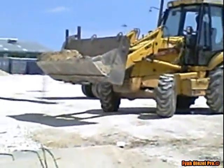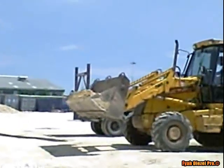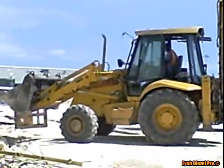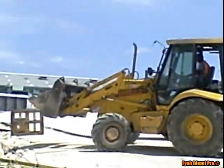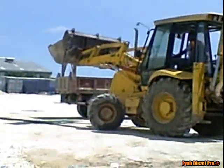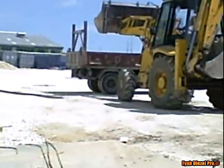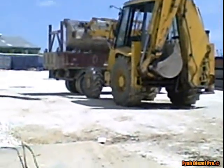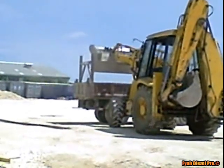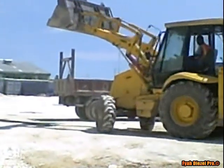This is the tractor doing some work. It's going to load a little truck over here. So I'm going to show you a little preview of the tractor loading that little small truck right there. You see it loading the truck? And it's coming right back to the spot where it was coming from.